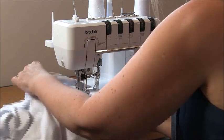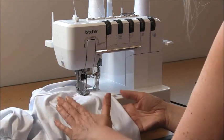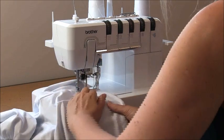And I'm starting at the side seam. So we want to stitch the band so that the bulk is on the top side, like so. So you can twin needle it.